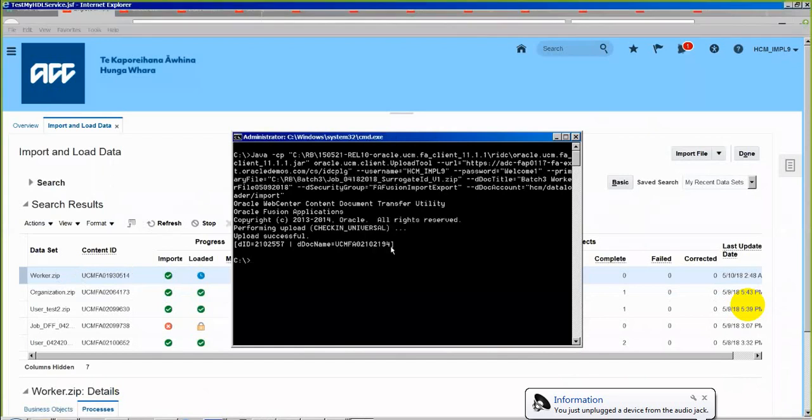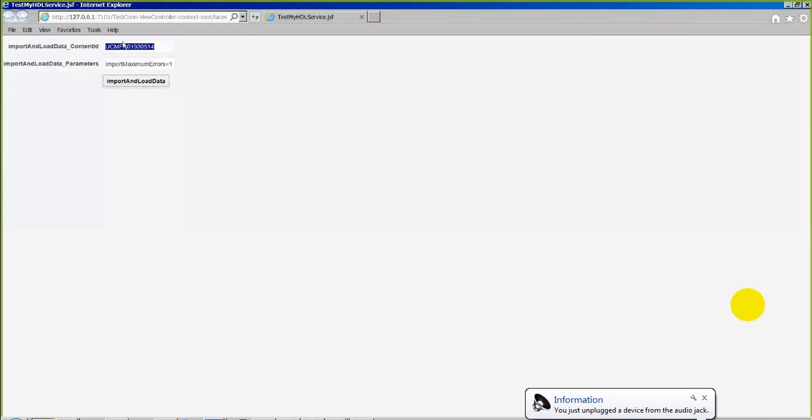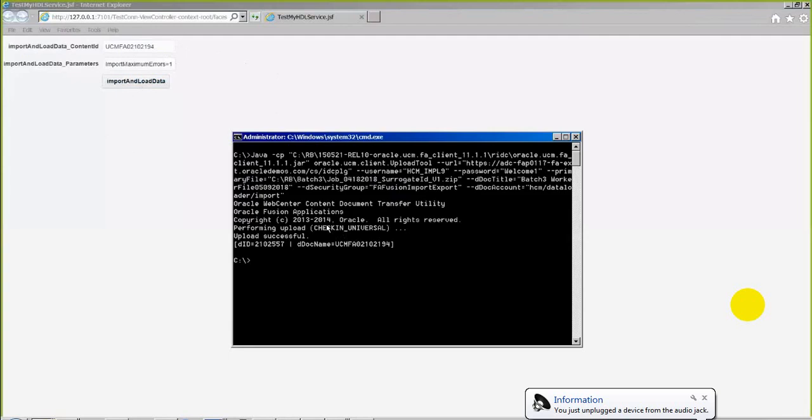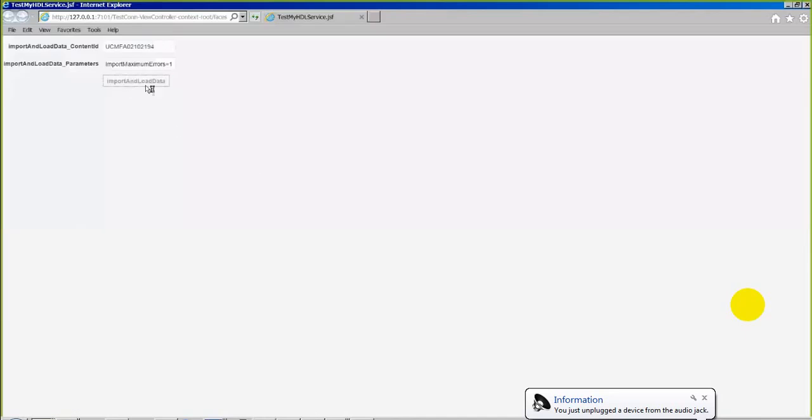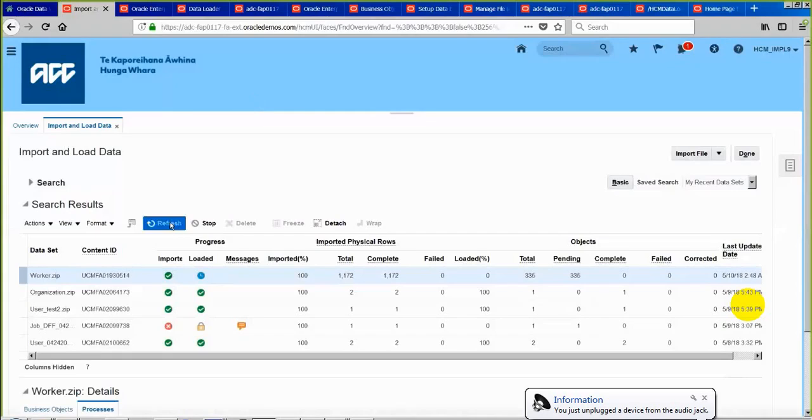So go to your machine here. Now if I go and import and load data, then what typically should happen once I click the button, it should show up here. The previous one is still running though. So I will go now and click on import and load data. Now I will keep refreshing it here.